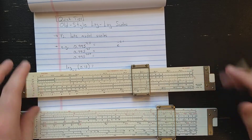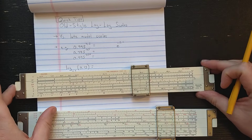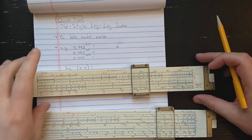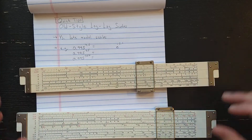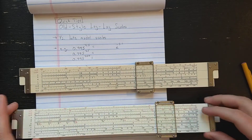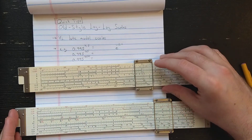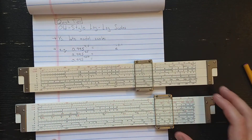This slide rule is from the early 50s, I think produced in the late 40s. Before it was produced by Hemmi, there is a Charvaz version produced during the war for Post with the same scales. What I'm talking about here are the log log scale styles that you see on it. Underneath here you see a later Hemmi model 259, which essentially replaces this slide rule, and you can see the log log scales it has are very typical of late-model slide rules.